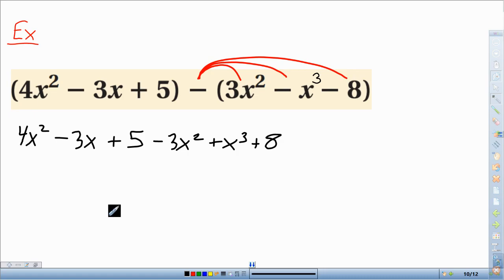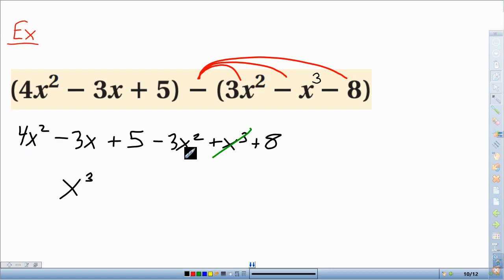Okay, I'm looking for my variable that has the biggest exponent, and I'm noticing this x to the power of 3, that's my biggest one. So here's the question. Do I have any other x's to the power of 3s that I can combine this thing with? No, I don't. Which is fine, but that needs to still come down as part of our answer. So this x cubed, it's not combining with anything, but that's okay. Let's cross it out.